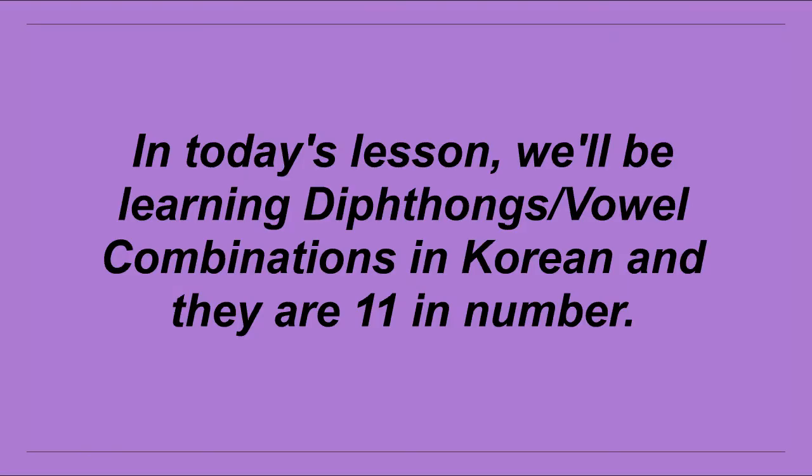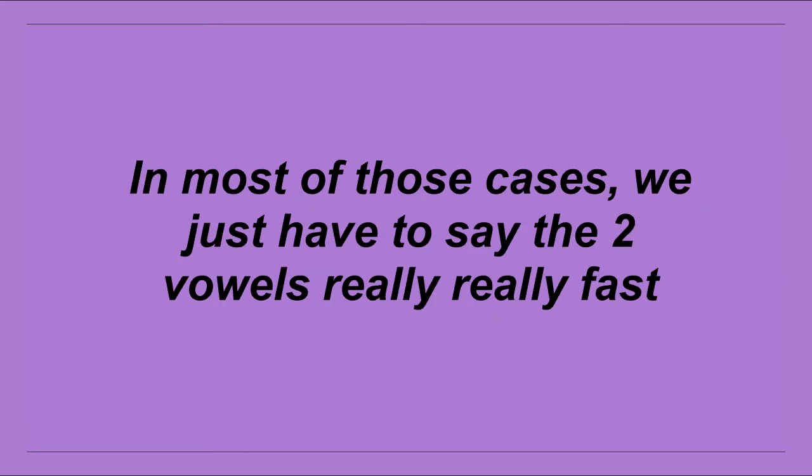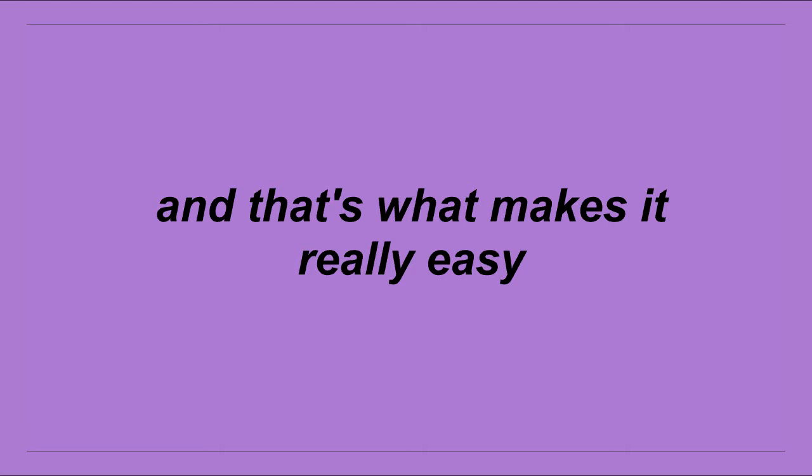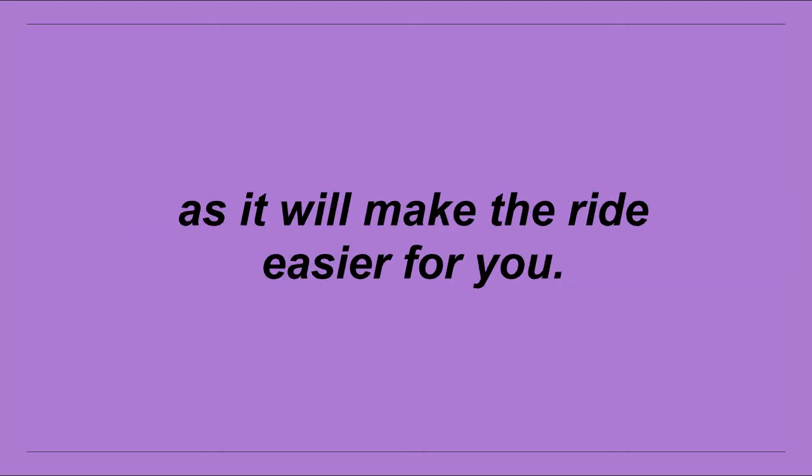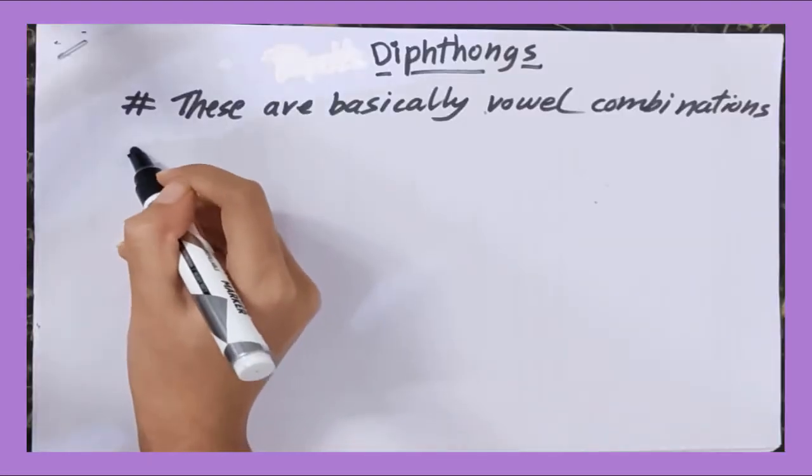In today's lesson, we'll be talking about vowel combinations or diphthongs in Korean, and they are 11 in number. In most of those cases, we just have to say the 2 vowels really fast, and that's what makes it really easy. But in this video, we're going to be learning the harder ones first because it will just make the ride easier for you. Now let's look at our first vowel.